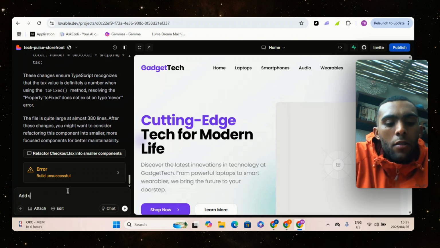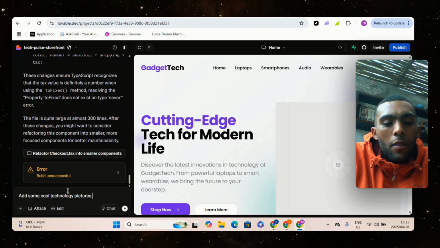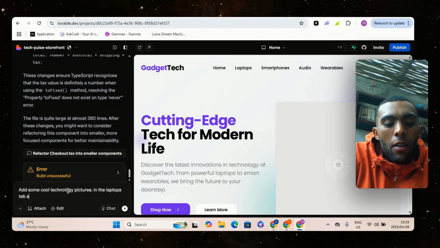add some cool technology pictures, and then in the laptops tab, add laptop pictures.